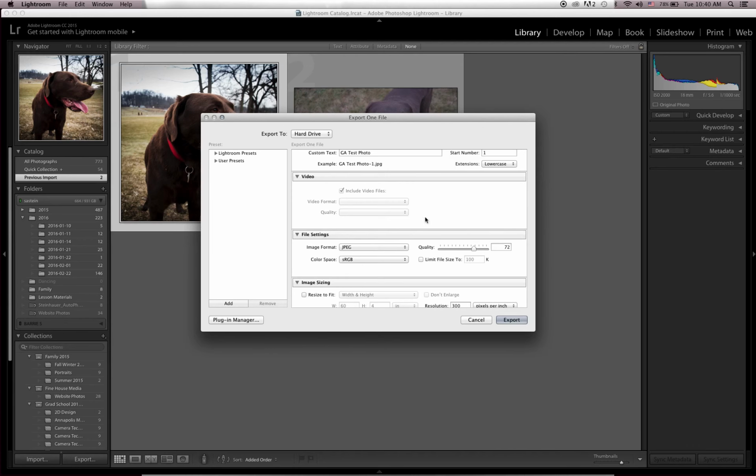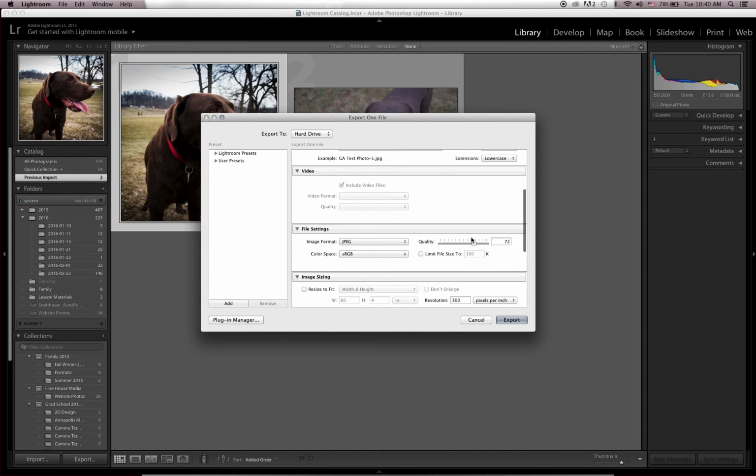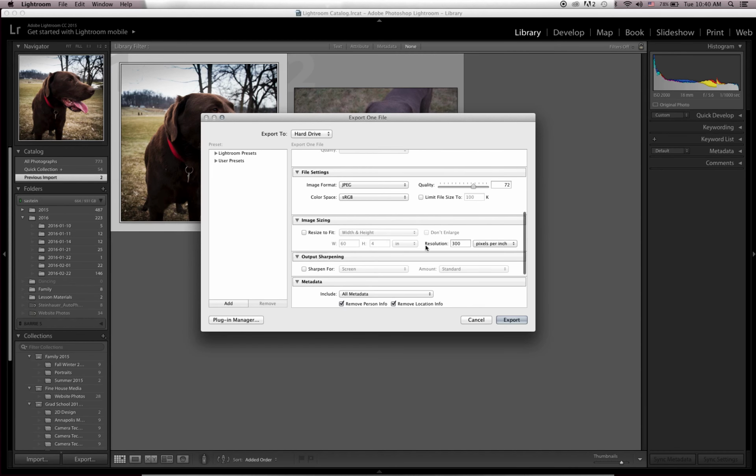You can make it a JPEG. If you're going to file it for print, you need to put the quality up to, you should be able to go to 300, but it's not letting you. So I can go up to 100 here, but if it's for just the web, 72 is all you need. We can do it as a JPEG, we can do it as different file sizes, but you guys are going to be working with JPEG.